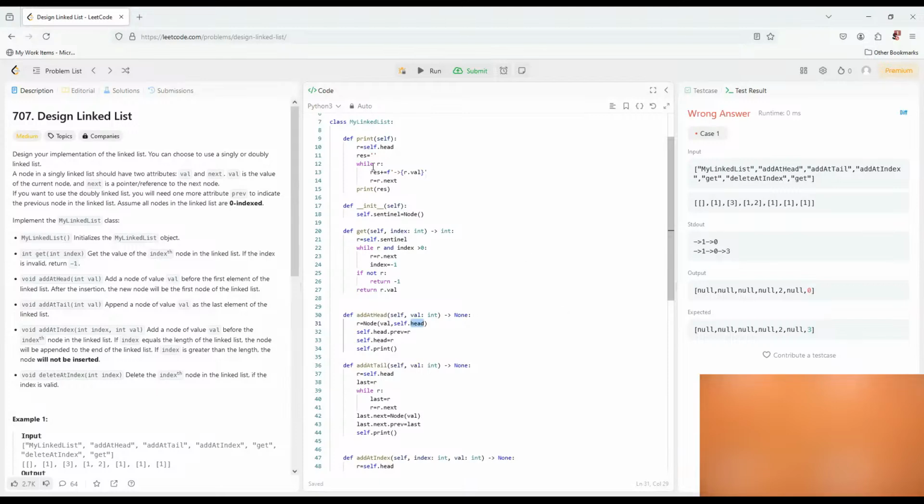And so we have to keep sentinel node all the time, but we are not printing it.